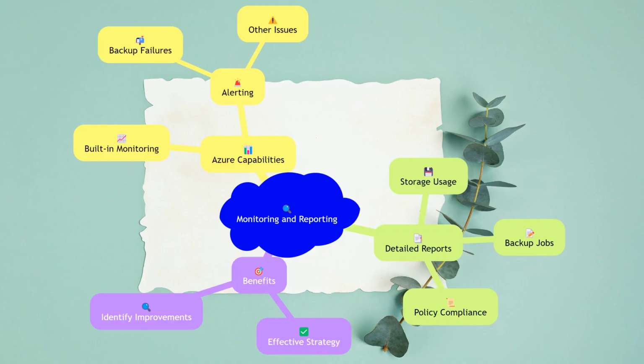Monitoring and reporting are crucial aspects of managing backups. Azure provides built-in monitoring and alerting capabilities to track the status of your backups. You can set up alerts to notify you of backup failures or other issues. Additionally, Azure Backup provides detailed reports on backup jobs, storage usage, and policy compliance. These reports help you ensure that your backup strategy is effective and identify any areas that need improvement.